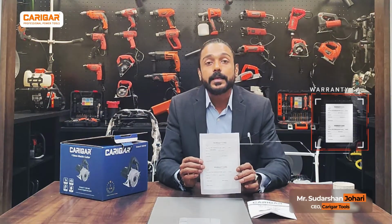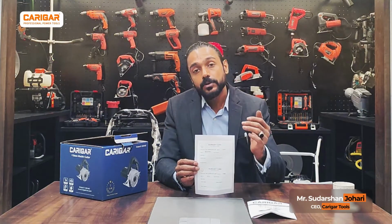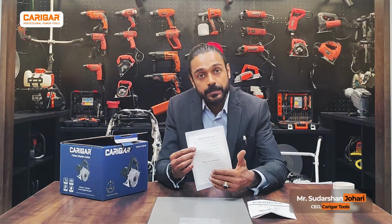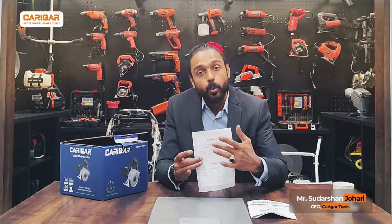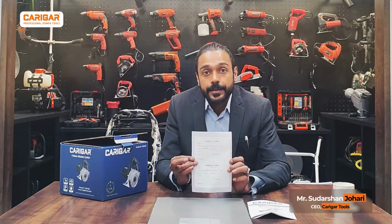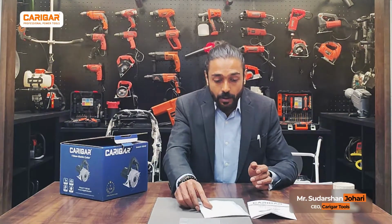Now this is the warranty card for Carigar 7-star series marble cutter. The warranty is there for 6 months. The terms and conditions are mentioned over here. One coupon would be given to the company and one will be with you, and during any problem or malfunction you can contact the dealer and he will do the needful. So a warranty of 6 months is given on this product against manufacturing defects.